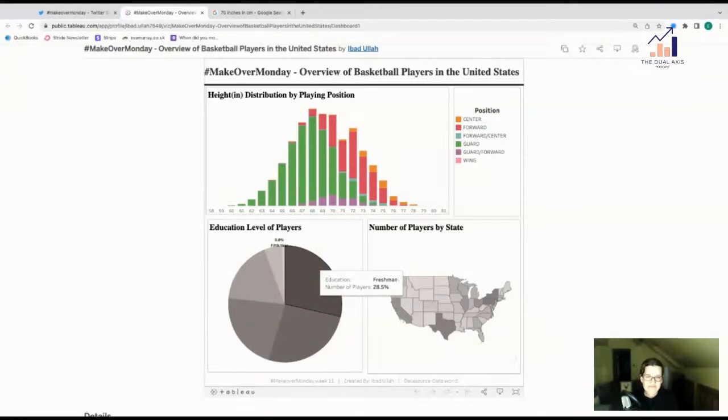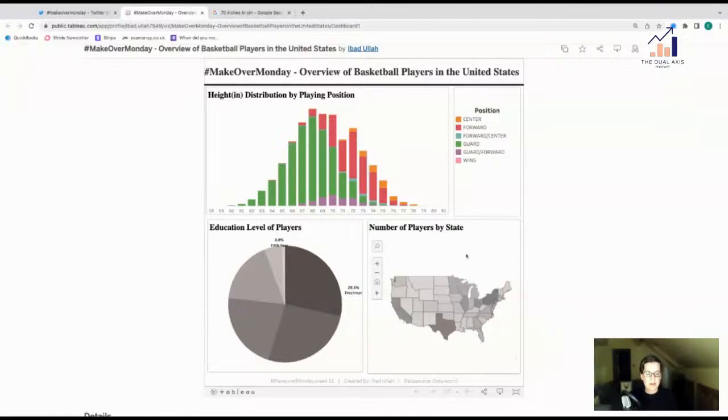Well, kind of, but it's not like these are professional players who, let's say, are only juniors, like that's their level of education. It just happens to be that at the time the data set was taken, they were at the junior level. It's not like that is the end of their education. So I don't think you can say education level of players. It happens to be the level they're playing at the time the data set was taken.